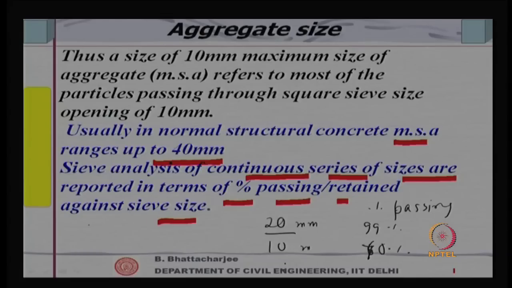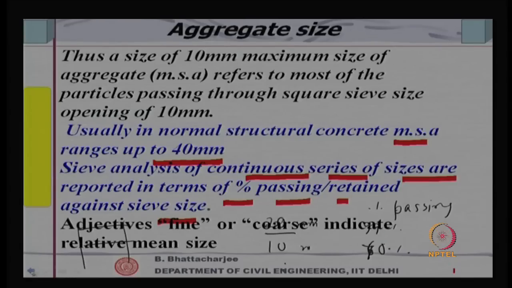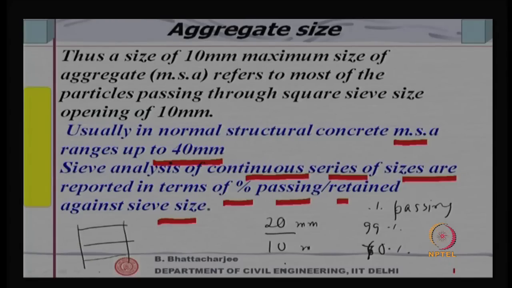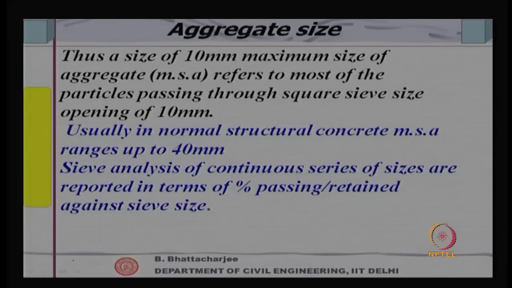So, we do sieve analysis, sieves are placed one over another, a series of them, put the material up and then shake it, so that the particles finer than the sieve size will pass downward to the next sieve, and some amount will be retained here. So, I can then measure the masses retained from a known mass. So, percentage retained or passing, etcetera, I can find out, and sieve analysis is done and results are expressed in this form.